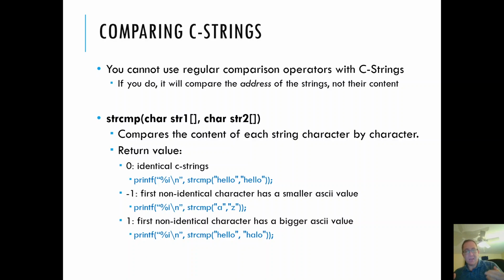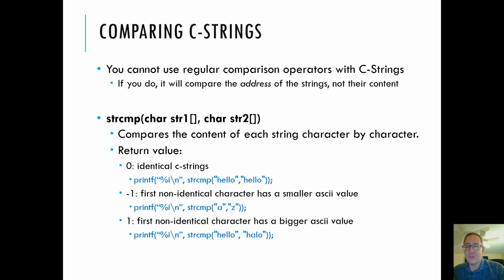If one name is Smith and the other one is Smith with an E at the end, Smythe, then Smythe with an E at the end comes after Smith. It has an extra character at the end. This is how we normally sort things alphabetically. Well, string compare does that. If they're identical strings like hello and hello, it will give me the value 0, as in they're identical.